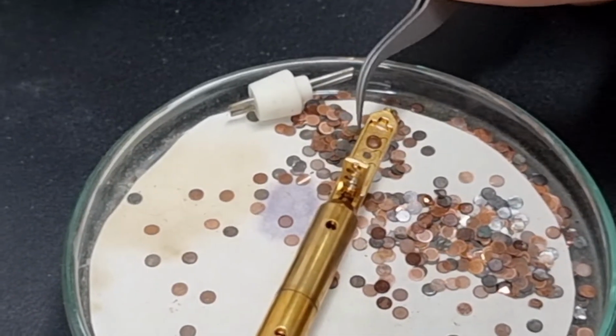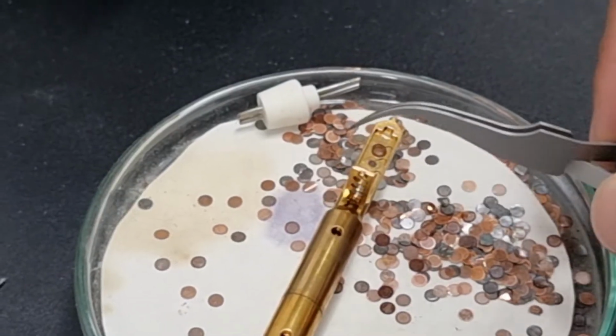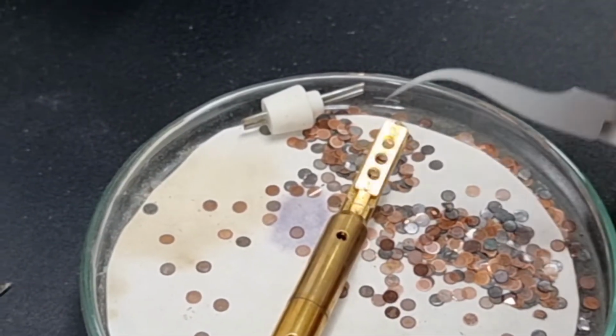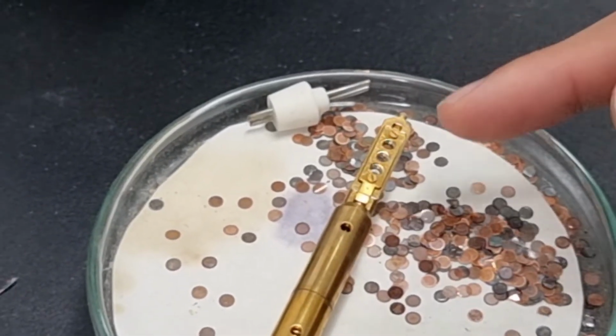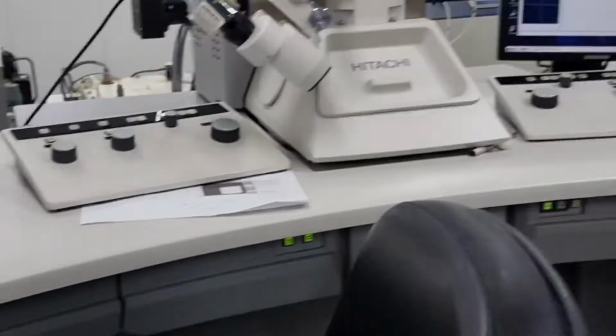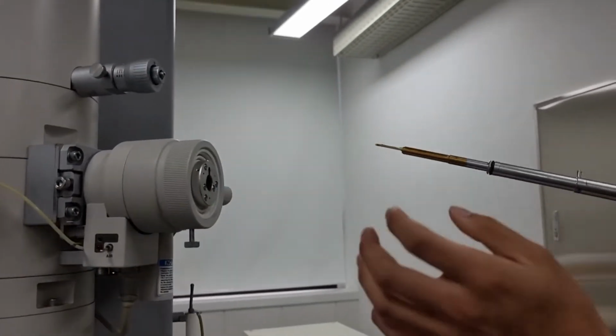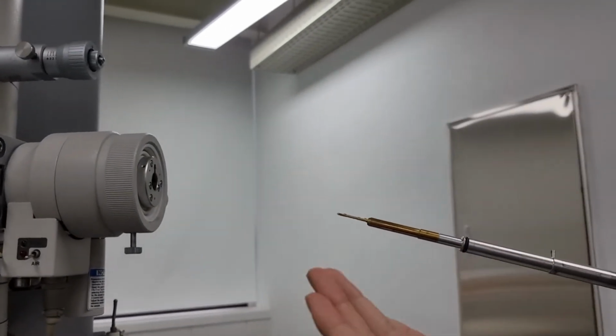So this will be sample holder 1, sample 2, sample 3. Don't forget to not confuse that. Yep. You can see that the sample is inserted inside the compartment. Once you're finished, you should insert it. It's exactly the reverse process of what you did to take it out.